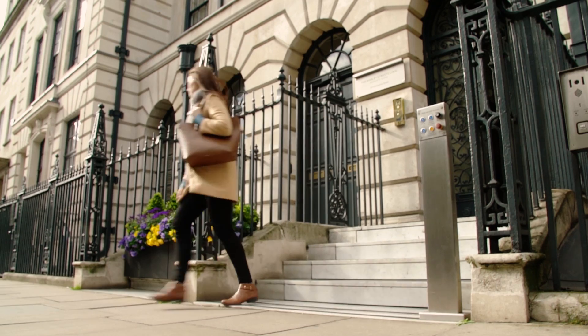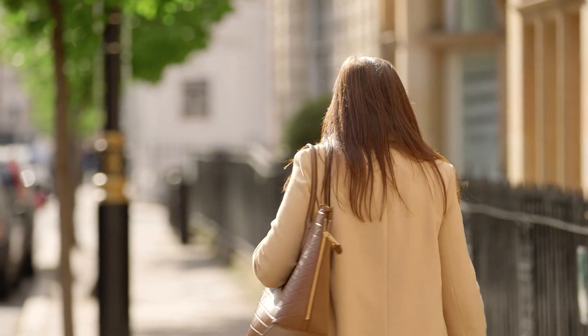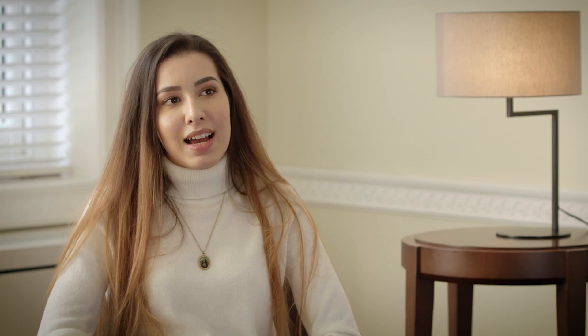A few weeks later she went out and bought a bike, and I was really worried that she was riding around on this bike, but she was absolutely fine to do that. Nobody could believe that I'd had an operation and I think I just carried on as I would have before. Six months on I'm feeling back to normal — I feel really comfortable in myself. Having keyhole heart surgery means that I don't have the scar down my chest, which matters to me as I wanted to work in fashion. I wouldn't be able to wear anything with a v-neck — it would definitely make me a lot more self-conscious.